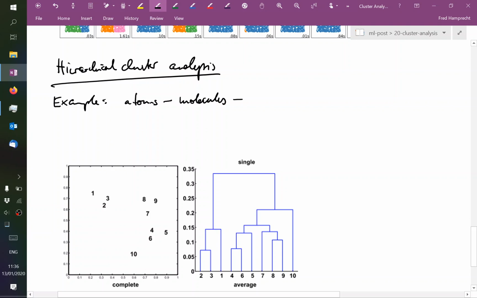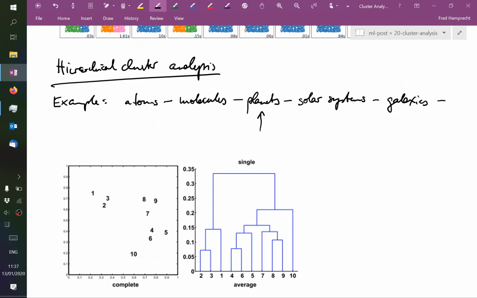Then as we scale up from molecules, what's the next bigger cluster? I think it's planets. And then another justifiable cluster would be at the scale of solar systems. And then we have galaxies. And then my knowledge of astronomy is very limited, but I think we have sort of galaxy superclusters or something. So all of these are legit answers. Either we know what scale we're interested in, like we want to cluster at the scale of planets, and then this is fine. But sometimes when we get the data, we don't know yet what's in there. And we may want to have an open mind initially and look at all scales.